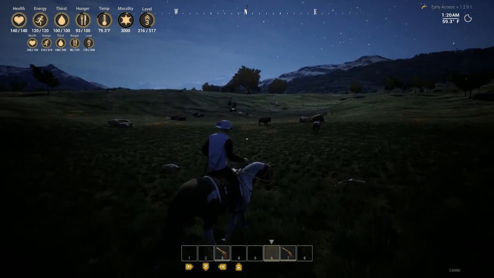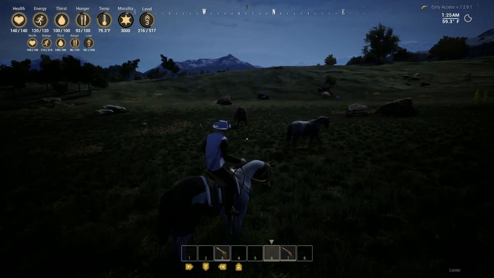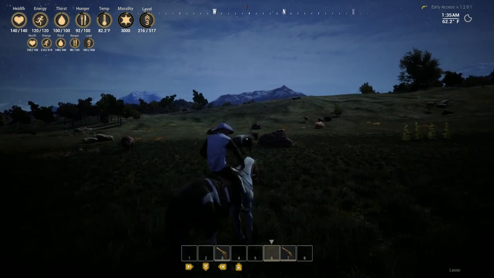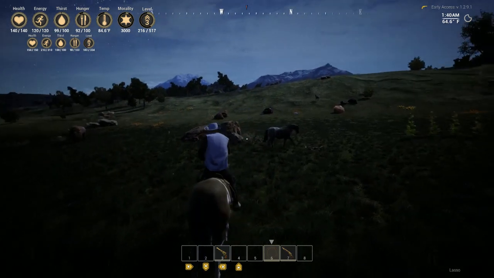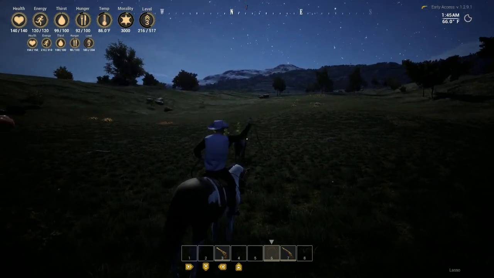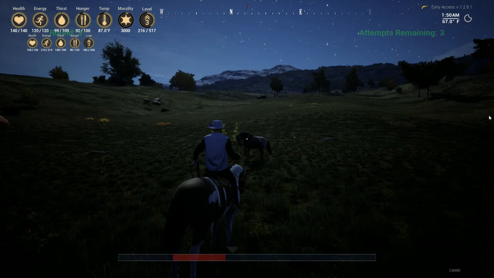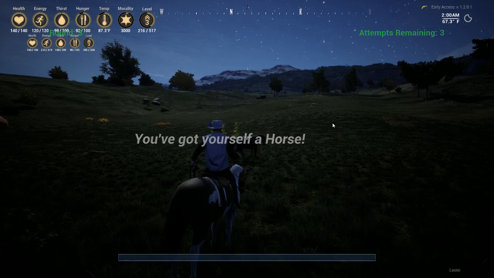The buffalo was going to attack you when you get this close. No, you can't lasso a buffalo. Usually they just grumble at you. It's iffy what they're going to do. Missed him by a mile. Okay, just making myself look bad here. Pro cowboy. There you go. Hit, hit, hit. Got yourself a horse.